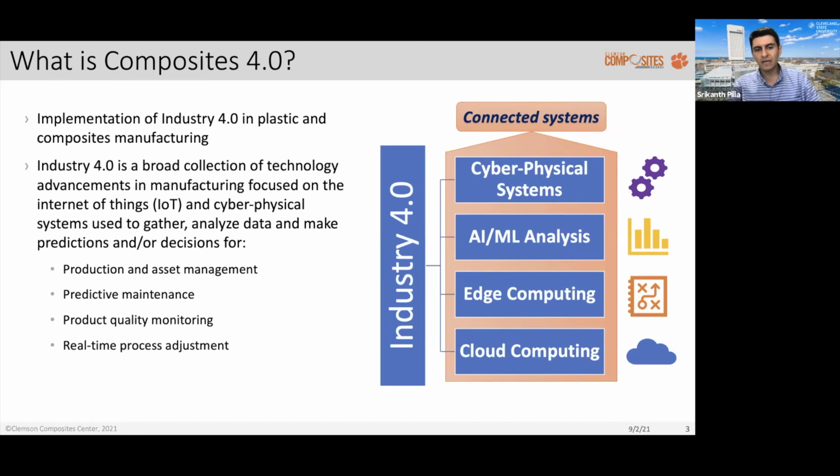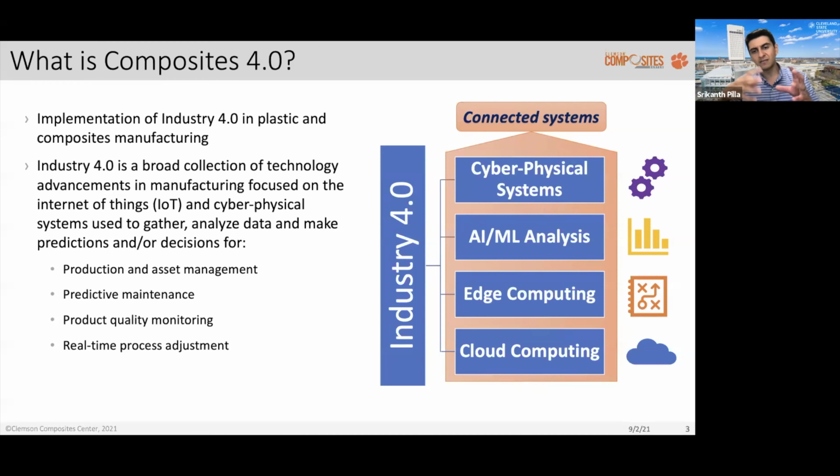If you look at each individual technology in the collection of Industry 4.0, these are not very new. For example, machine learning has been around for more than 70 years, almost 100 years. Cyber-physical systems are also not new.